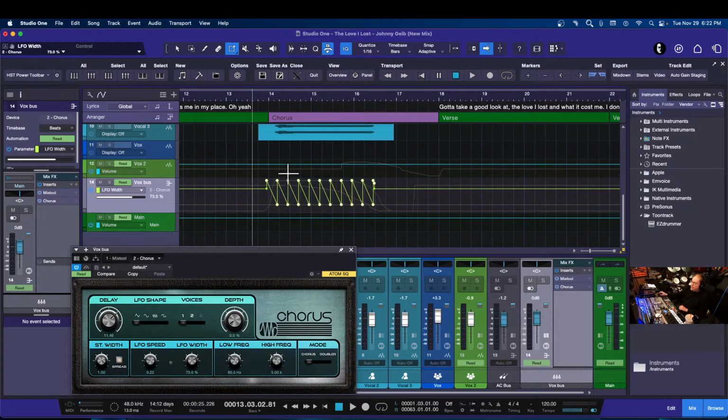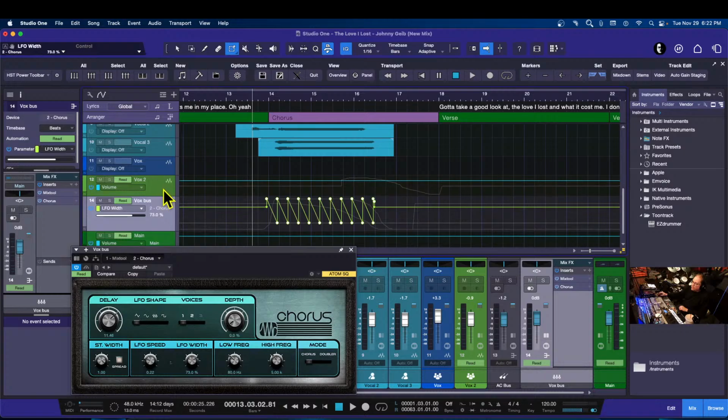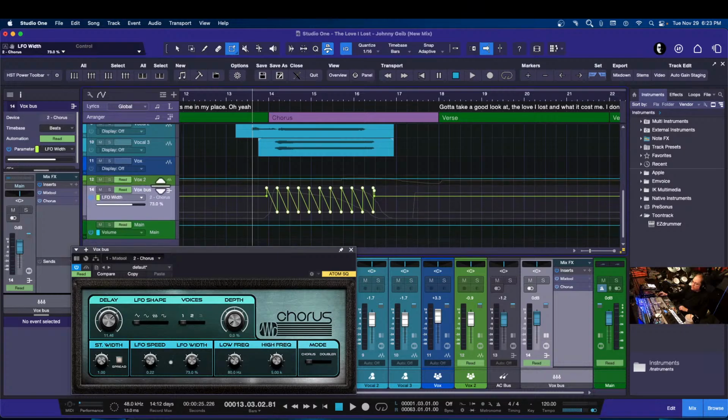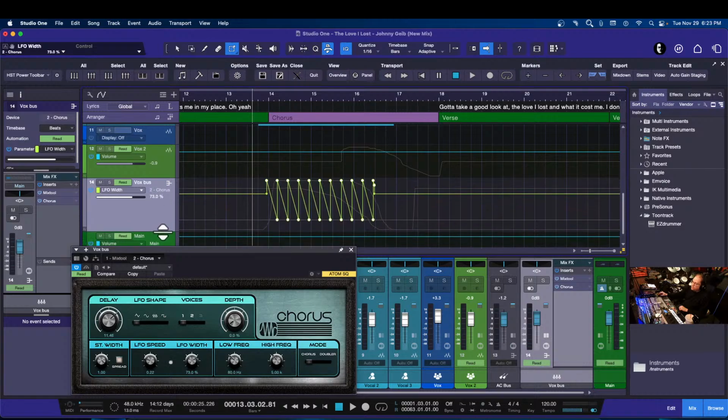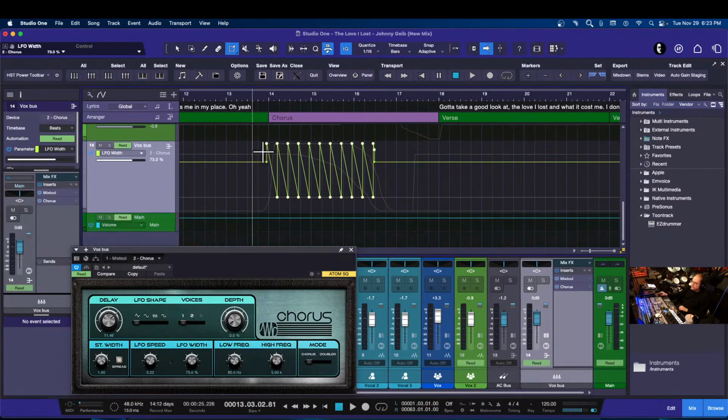So if I go back and I put the transform tool, all right, something is wrong with my mouse here. There we go. So now I can take the transform tool and I can have all sorts of fun with it.